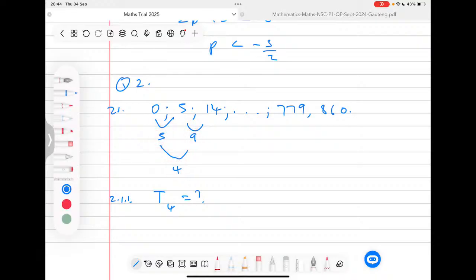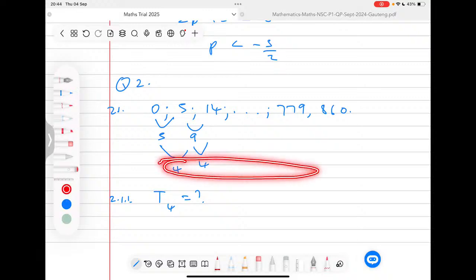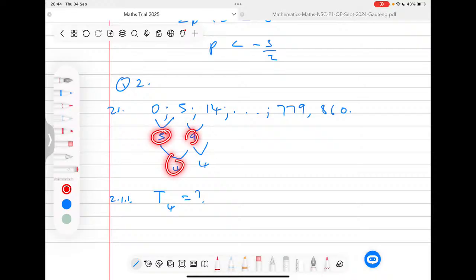And we know that if we were to find the difference between 9 and the number sitting here, I should get a 4, because remember, we have the second common difference here. The numbers sitting here are all the same. Now, in the same way where I said 5 plus 4 to get a 9, I will say here 4 plus 9 should give me the number sitting here. And that number should be a 13.